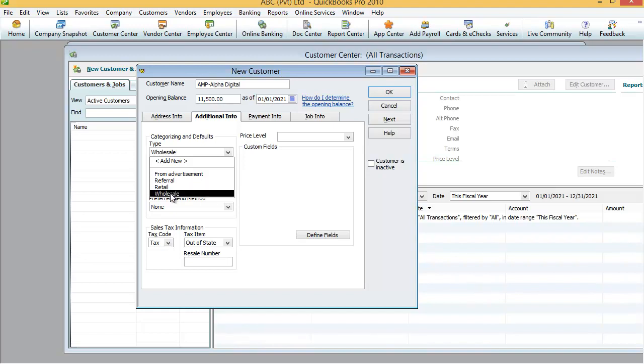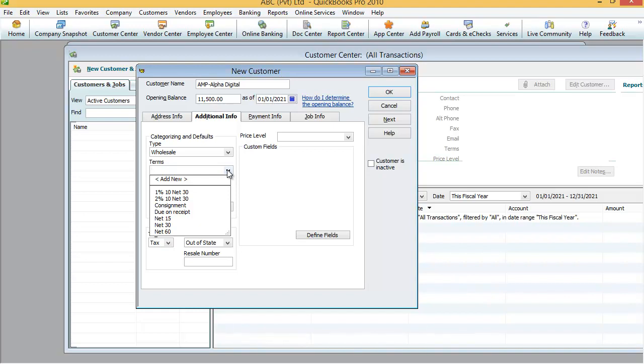We can select wholesale. And the term, as you know, is defined here. It is already available in the system: 1%, 10, net 30. This means we are giving facilities to our customer, in the sense of credit facilities.